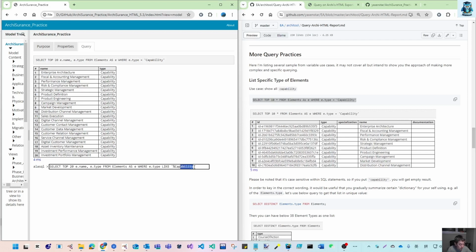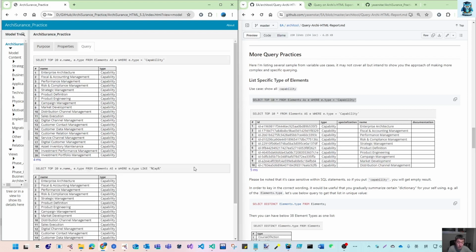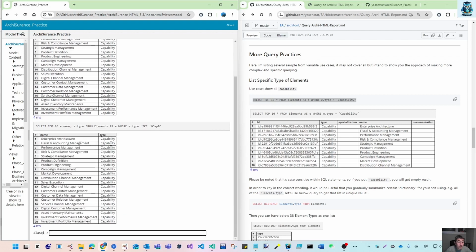I don't know whether it's capability or capabilities, so I use this one, and it gave you the capability. But if you have a similar or different type starting with the same CAP, then you will get both. So you can see you can use exact equals, or use like for a partial search.